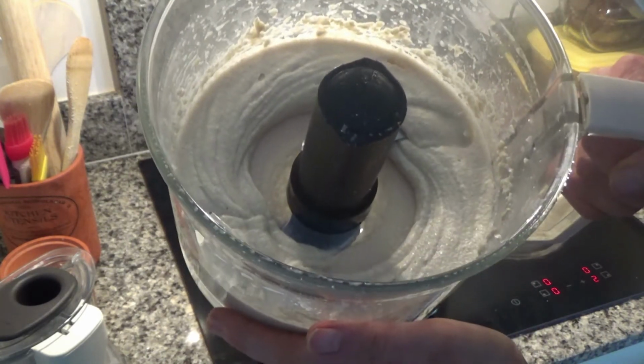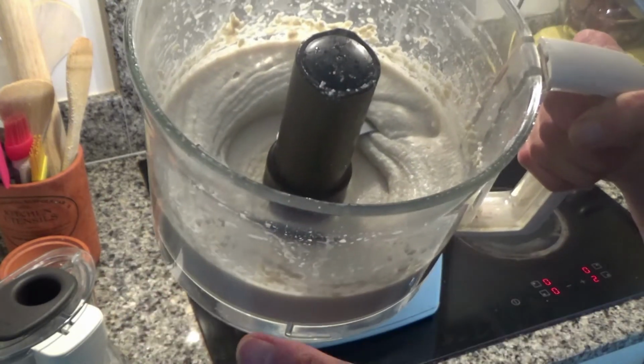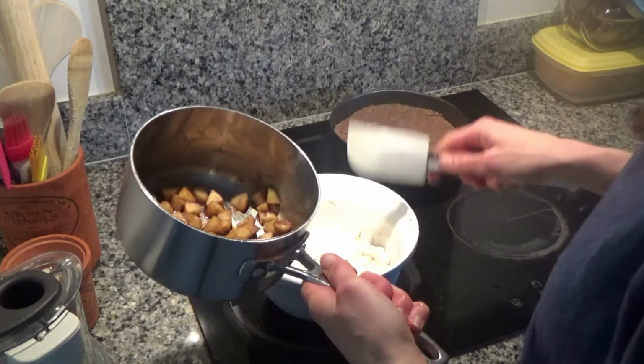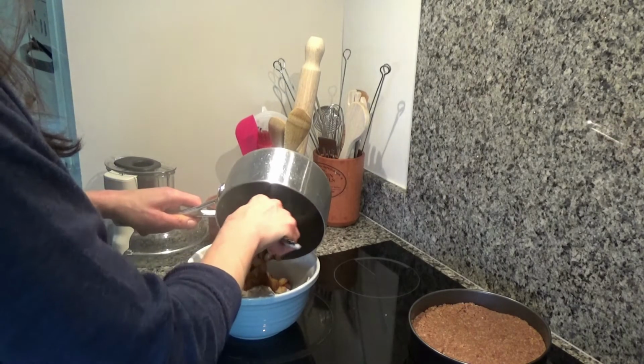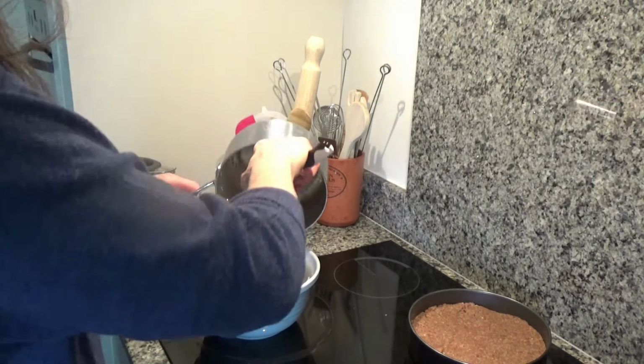But now what I'm going to do is put this into a mixing bowl. So I transferred the mixture to a mixing bowl, and now I'm going to add in the stewed apples. So I'm just going to add all of these in.